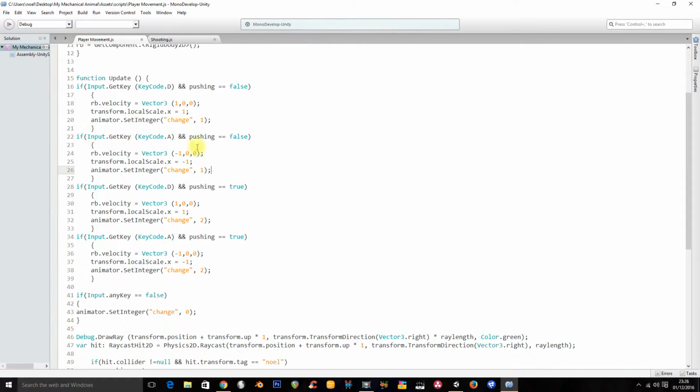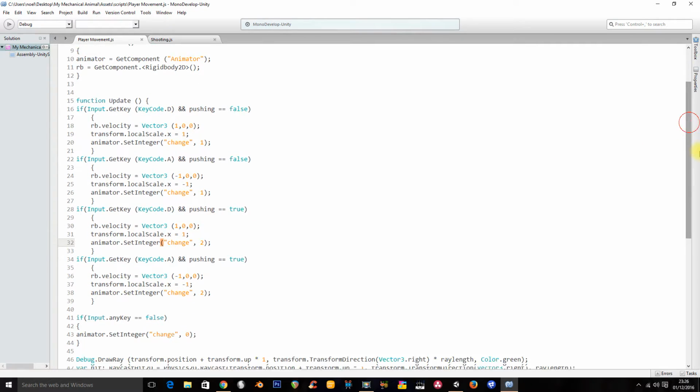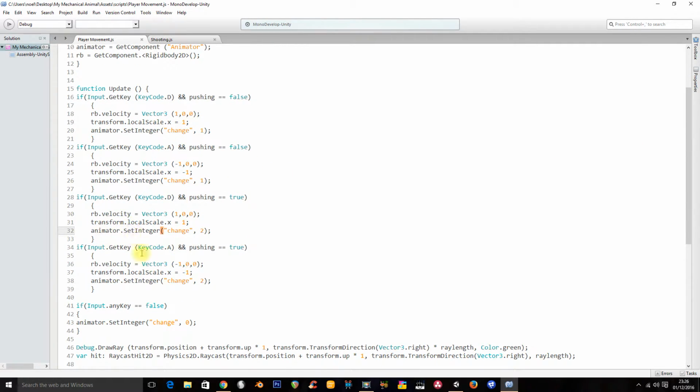So in this instance here, what we've done is to clarify which one takes priority or which one we want to control. We've added in this extra boolean to say if I press the key and the raycast is false, use the walk animation. And if we're inputting with the keyboard and the raycast is true, then play the push animation. And that is how we use raycasts with keyboard input.